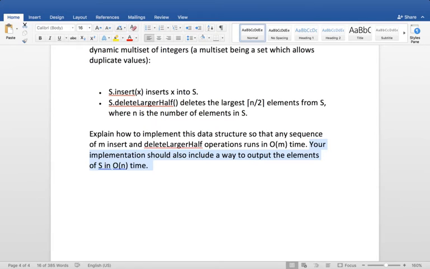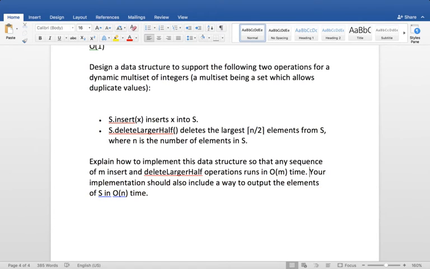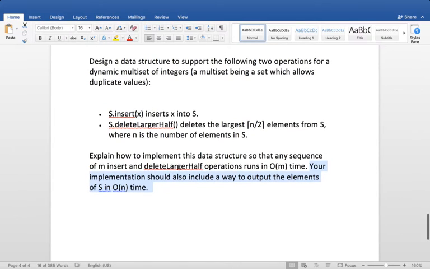If you can see, this problem has a hint within itself when it says that you should be able to print all the elements in your data structure in linear time. It means that you should choose a data structure that is similar to arrays. Even in arrays, if you want to print all the elements, it's linear time. So this could give an intuition on what to choose as your data structure. If you use a tree, there could be many options, but because this statement says that you should print, I think we can try a linear data structure. We can just try arrays in this case.